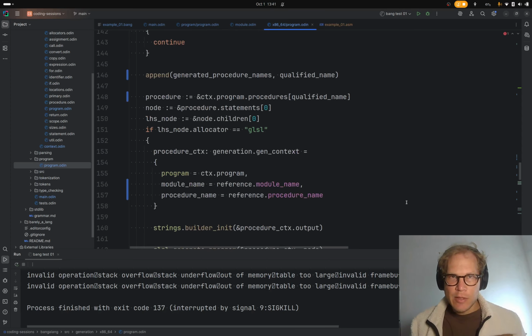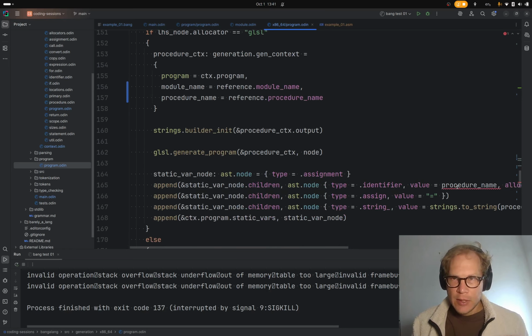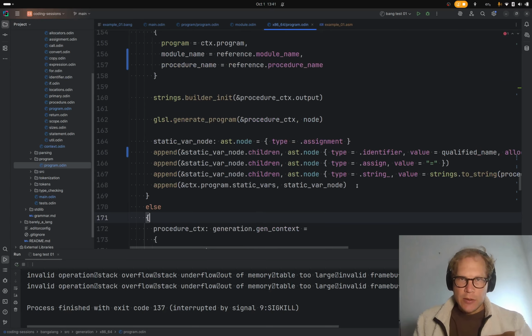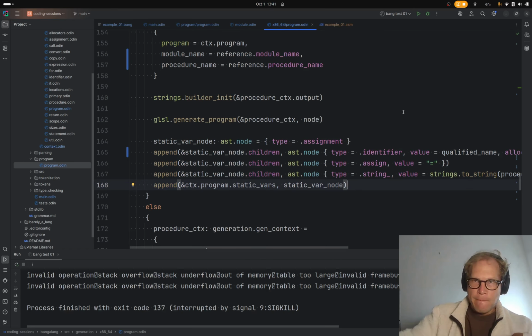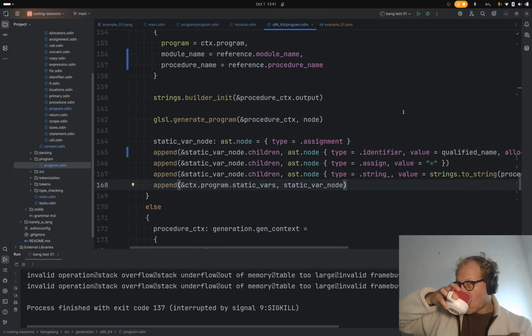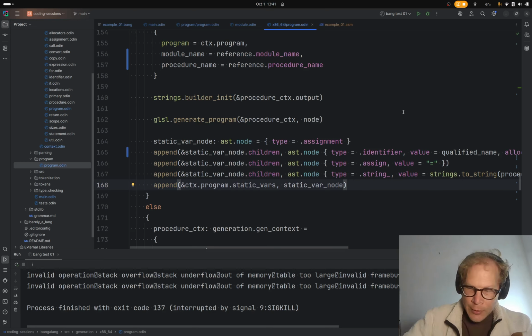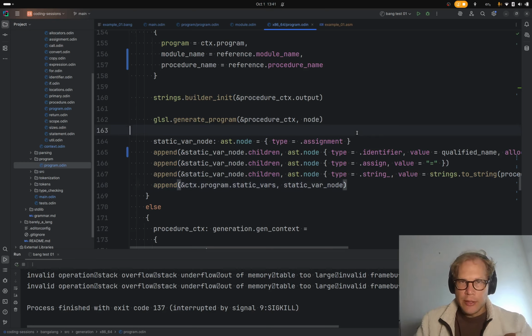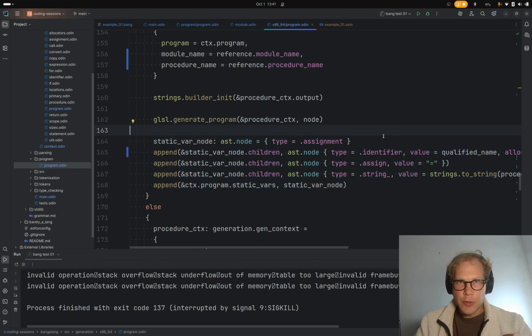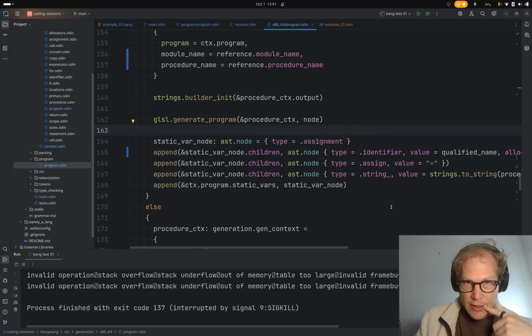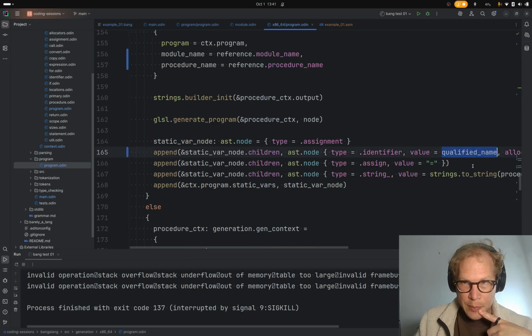I feel like this should be the qualified name. So the static variable takes on the qualified name. We're going to have to look at static variables a bit more carefully soon because they also need to be namespaced. We're starting with procedures, but we'll get to static variables later. But yeah, let's leave that there. So it's a qualified name. For now, maybe it changes later.